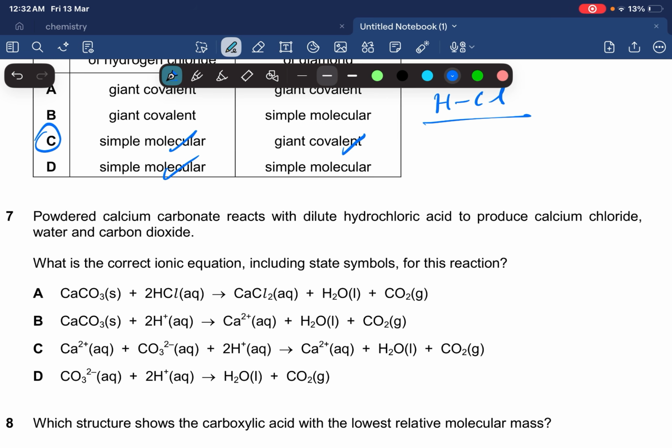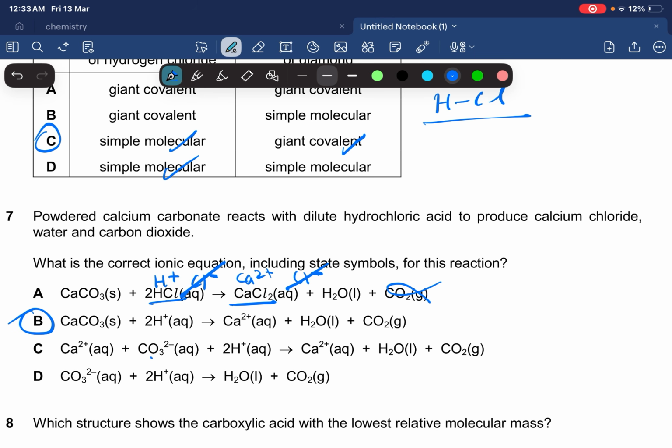That's the problem. Option A doesn't show the ionic equation, because you know that HCl is going to be soluble, so it's going to form H+ and Cl- ions, and calcium chloride is also going to be soluble, so it's going to form Ca2+ and Cl- ions. The Cl- ions are going to be the same on both sides, so they cut out. So that's why option A is incorrect. Option B is correct. That's the ionic equation.